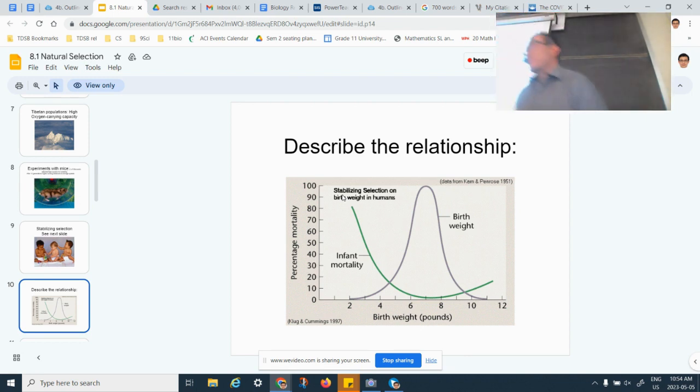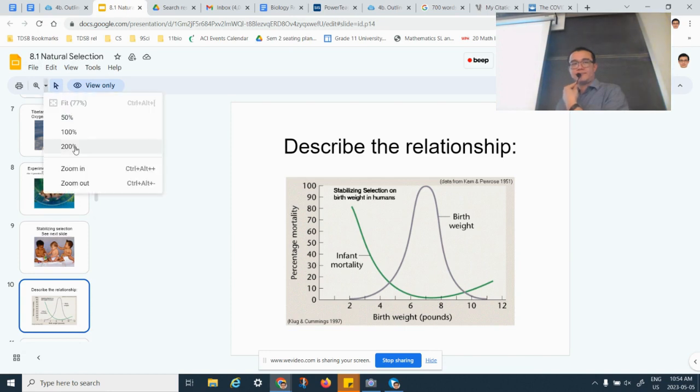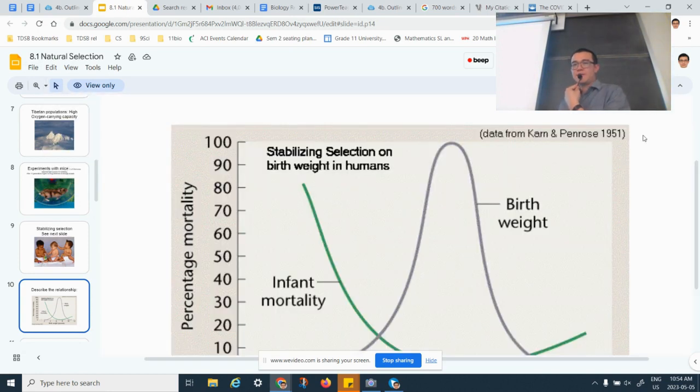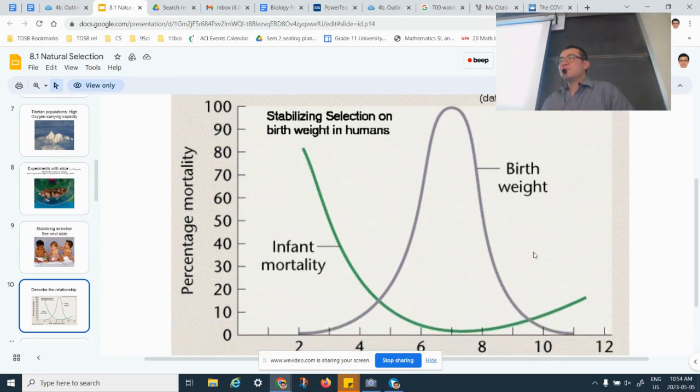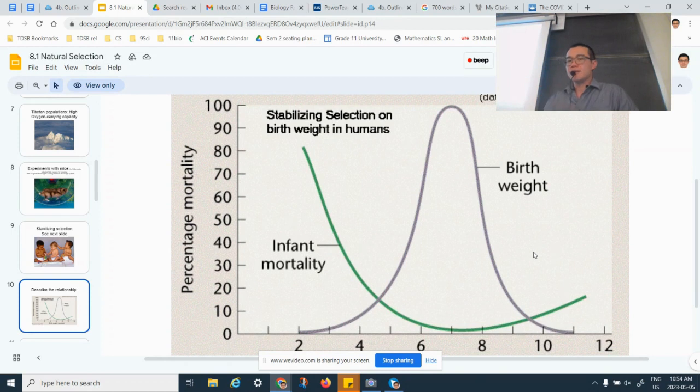Now I know my birth weight was 8 pounds 7 ounces. Okay. I know a lot of my kids' birth weights were somewhere about here. But if you look at this data here, now mind you, this was data from the 1950s, so things might be different nowadays. But as you see, you don't get very extreme weights. The reason why is this.